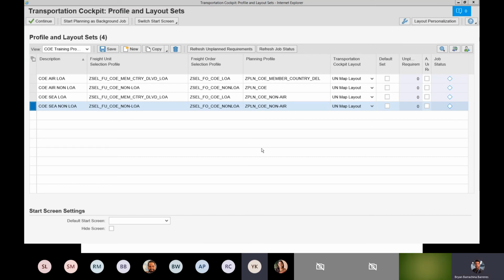Exactly. We would choose the one for C, but now, Nicole, since I know that not all options are available yet, at least not in the queue environment, there won't be a separate planning profile for, let's say, road, correct? We're going to have only the air option and the C option. So if you want to select a planning profile for road, you would select the C option. That's correct, right? I see you nodding over there. Exactly. So the land routes would be under C. I think we called it in production actually non-air instead of C.